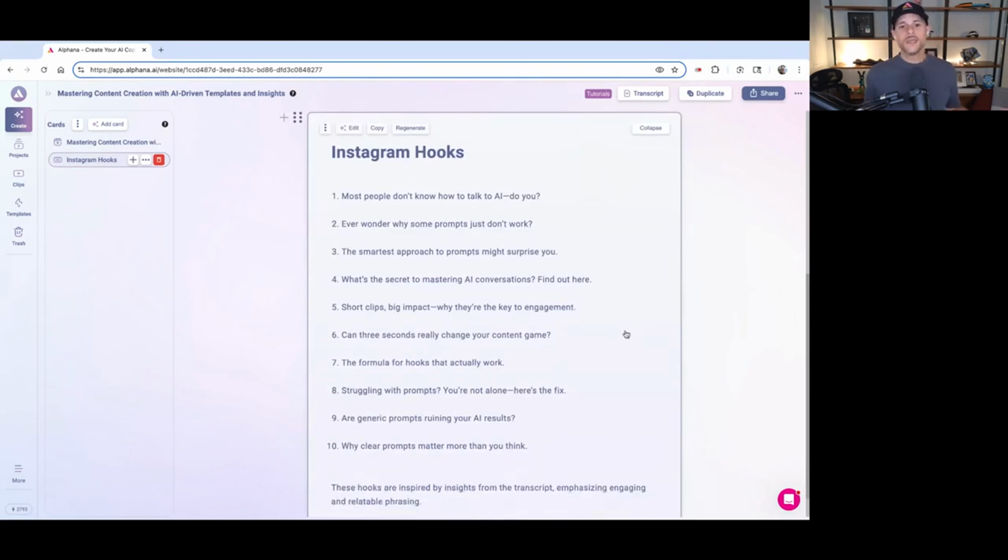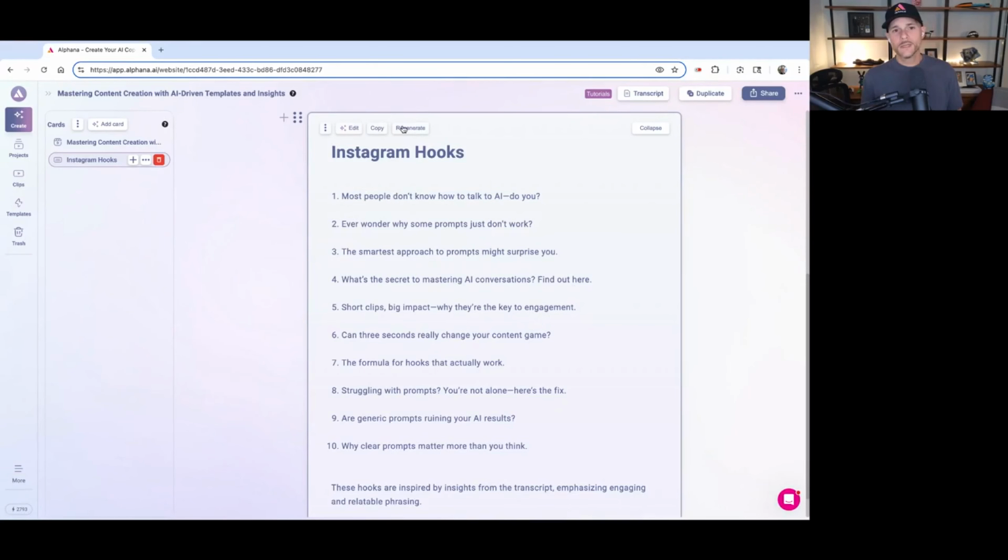But let's just say I'm not as happy with these hooks, right? That's okay. Some people may want to change it. And there are 2 things that I would recommend you can do to tailor these hooks a little bit differently. So I love these hooks. I think there's a couple great ones in here, and I can actually spiral and turn these into unique content, right? But you know what?